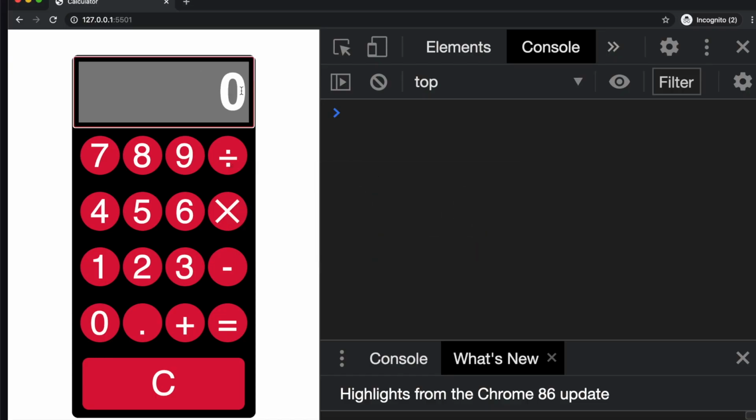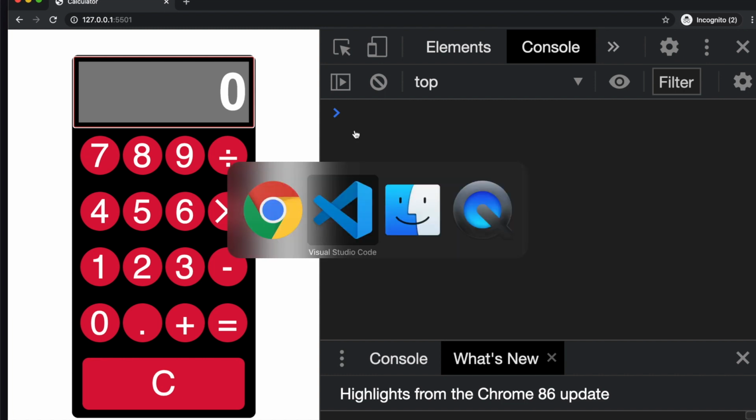And it does show that I now have something showing up in our display. What we want to do at this point is start adding the things that we type in our keypad to this display. And this is actually really easy to do, believe it or not.